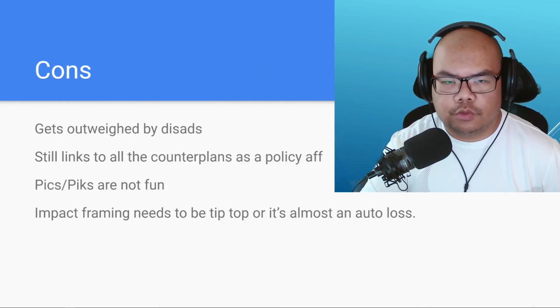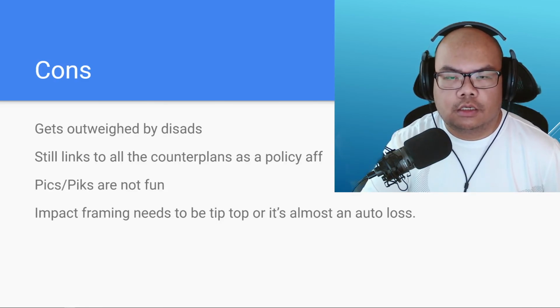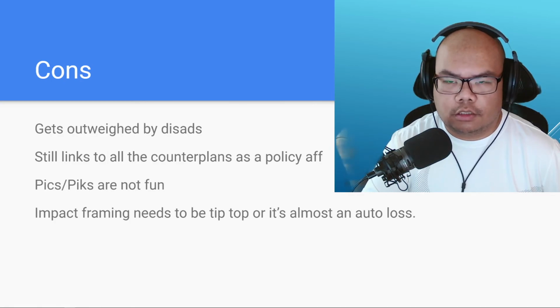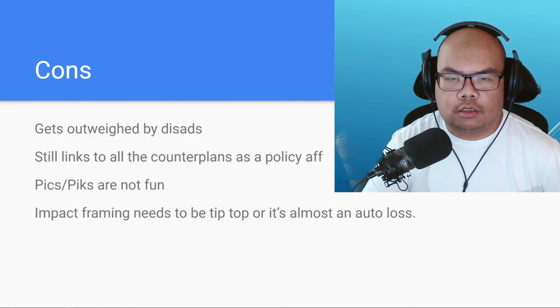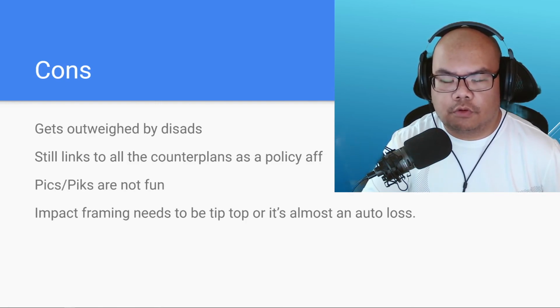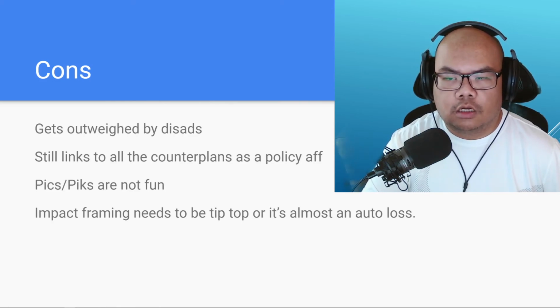Now, the cons associated with it is that if you link into a disad, and if you don't win your framework, you're probably going to lose, because disads, generally speaking, versus soft-left affs also culminate in extinction. So you need to utilize a lot of framing arguments versus the disad as offense, as well as getting turns and a lot of defense on the disads, where some policy affirmatives that use big sticks may not need to. You generally also link into a lot of the weird, wacky counterplans that policy affirmatives do, especially at the elim level, so having to prepare for all that can be not as fun.